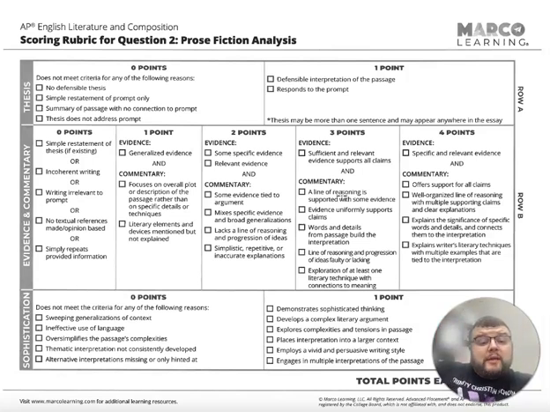So just make sure that you take some time to look at the language within here and see how, of course, that changes. Again, you've got to try real hard to get 0 points here. Most people, I'll be honest with you, tend to get between a 2 and a 3, okay?